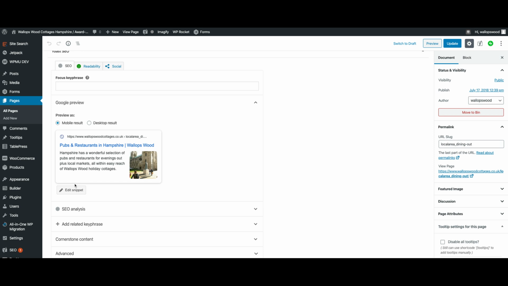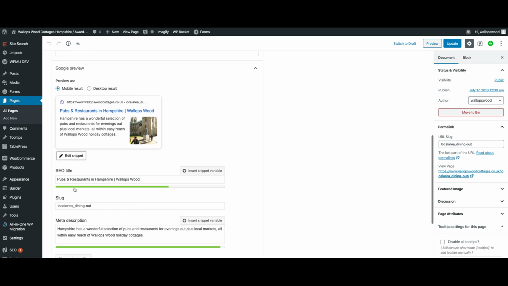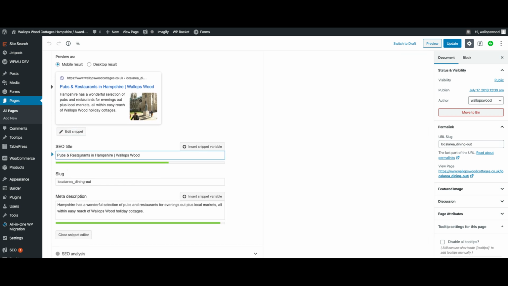So what you would do is you just click on edit snippet and you type into the SEO title your amendments, and you see this little green line. This shows you how full you have until it's too full for the search engines to recognize. Google only looks at the first, I think, 70 characters of the title, and the description has, as you can see, that's pretty full. So you can't add anything more to that meta description.